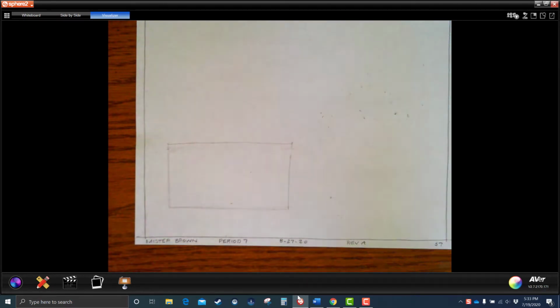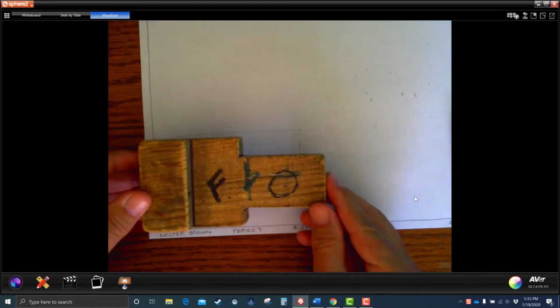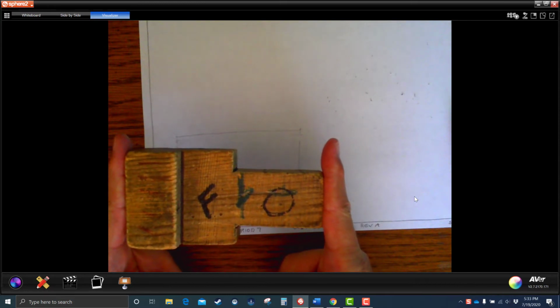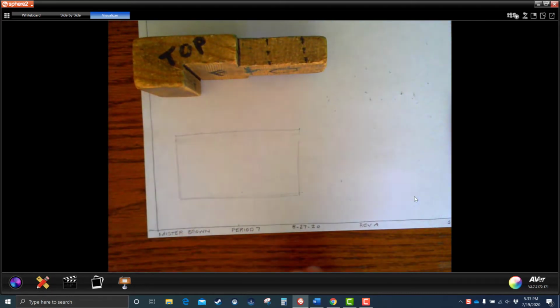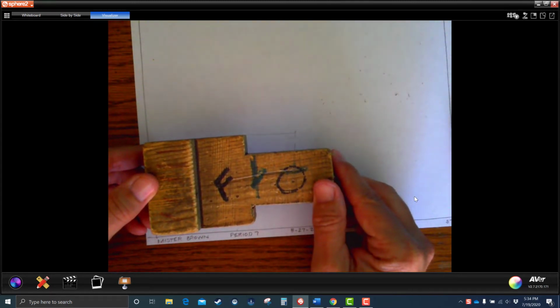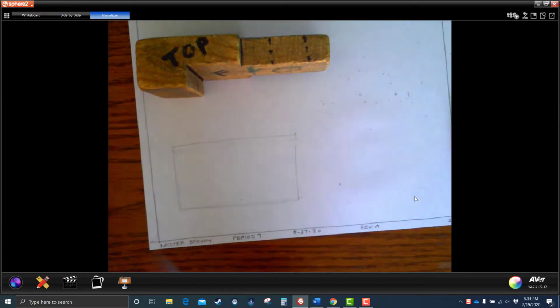All right. The next thing we're going to do is create the top view. So this would be what's considered the front. The top view, the length of the top is the same as the length of the front. So if the length of the front was 5.5 inches, then the length of the top would also be 5.5 inches, because the part doesn't grow longer just because you look at it from the top. So picture your house. If you look at your house from the front and it was 30 feet long, and then you got into a helicopter and looked at the top of your house, how long would it be? It would still be 30 feet long.